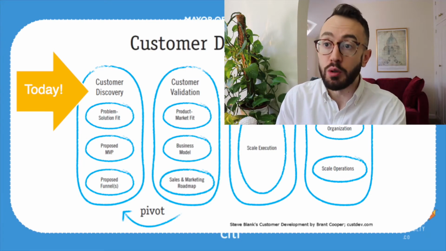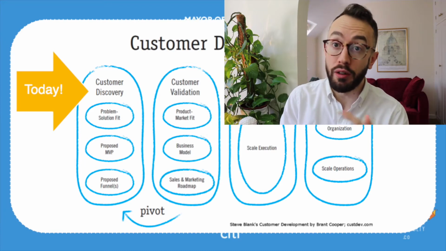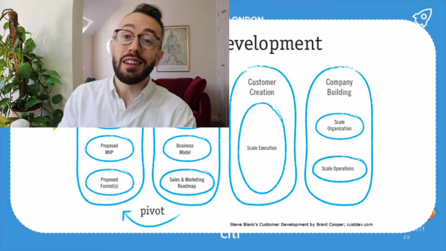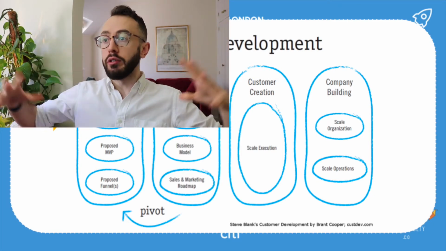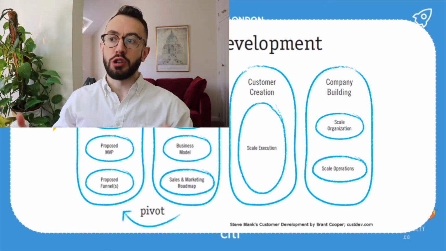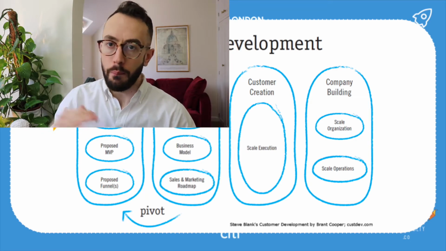And then again, in that column as well, we've also got really refining your business model, your sales and marketing roadmap. And by the way, don't forget the business model workshop is this week, come along. And then you get into really hard execution, sales mode, growth, and then that company building in terms of the whole organizational structure and sales operations. These are things that you can figure out much later down the line.